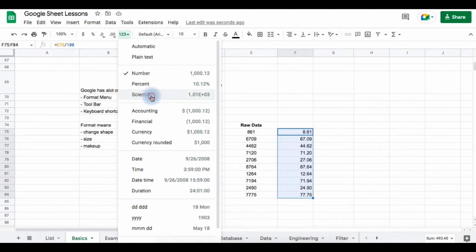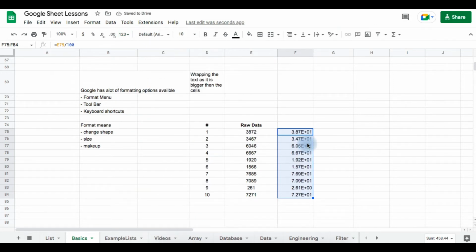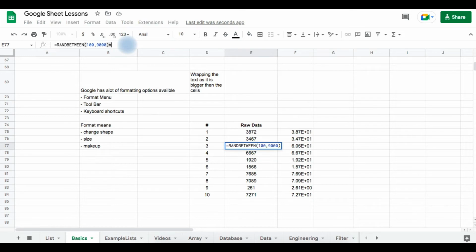We can even change it to scientific notation, and that will have the X or 1. Since these are all small values, you'll have this. But let's see if I change this to, let's say, I get this and I times it by 1,000. So now you can see it's 3.65 times 10 to the power of 3, and that's what it shows here. So now these three digits stay the same because this is using scientific notation, and the last digit is 10 to the power of whichever digit is here. So it's 3 in this case.